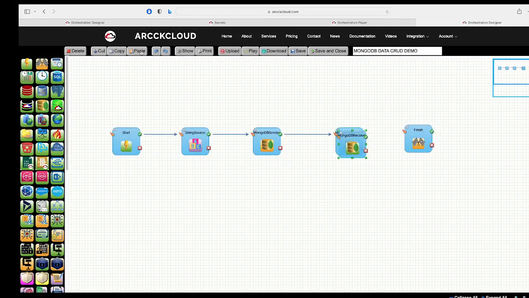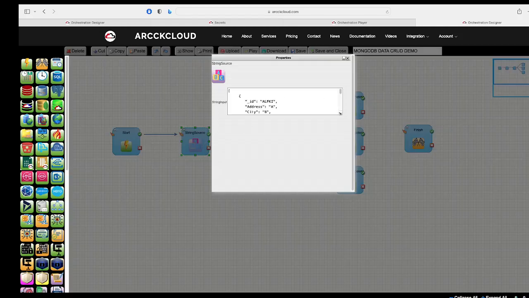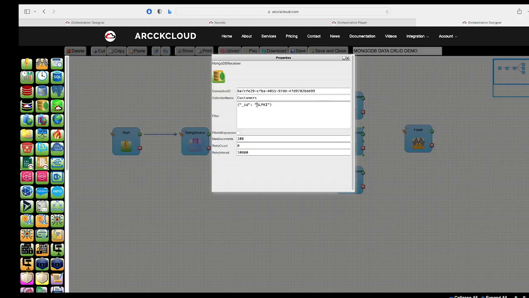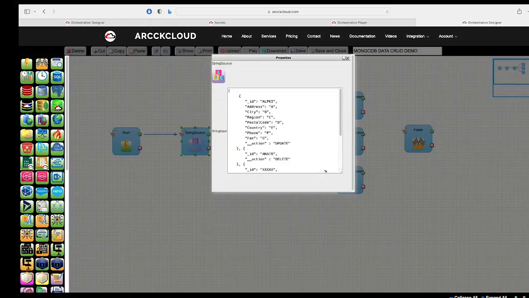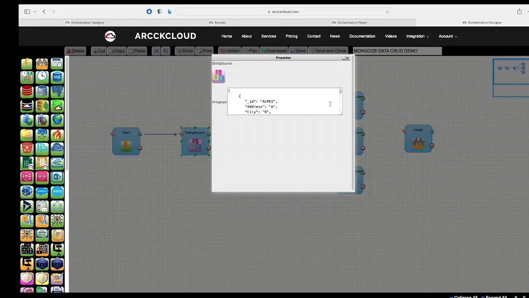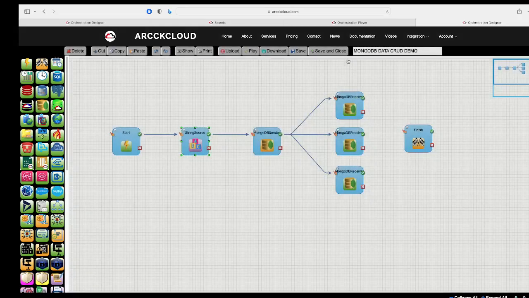and we'll clone this. So let's query for the next one. The first one is ALFKI, the next one is ANATR, and the third one is this axis. So what we're doing here is we're checking those records if they are modified or updated or deleted, and we'll play that.